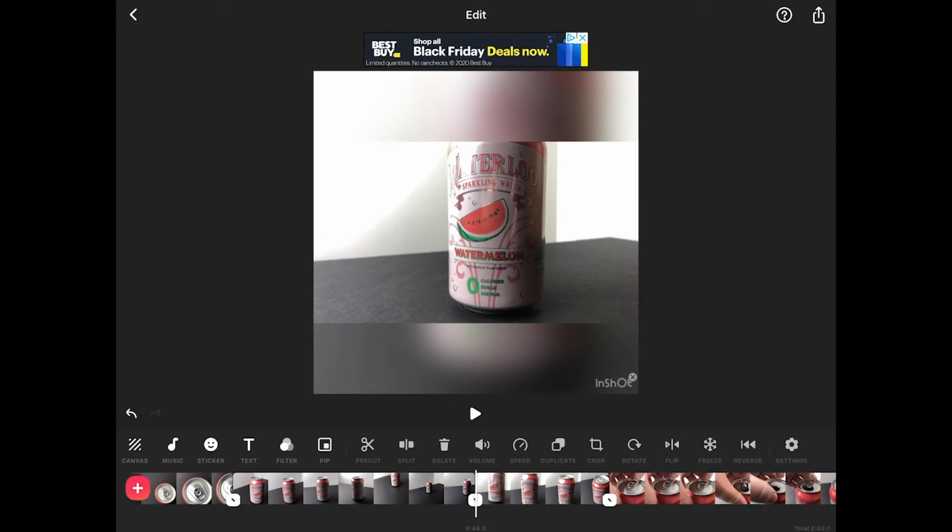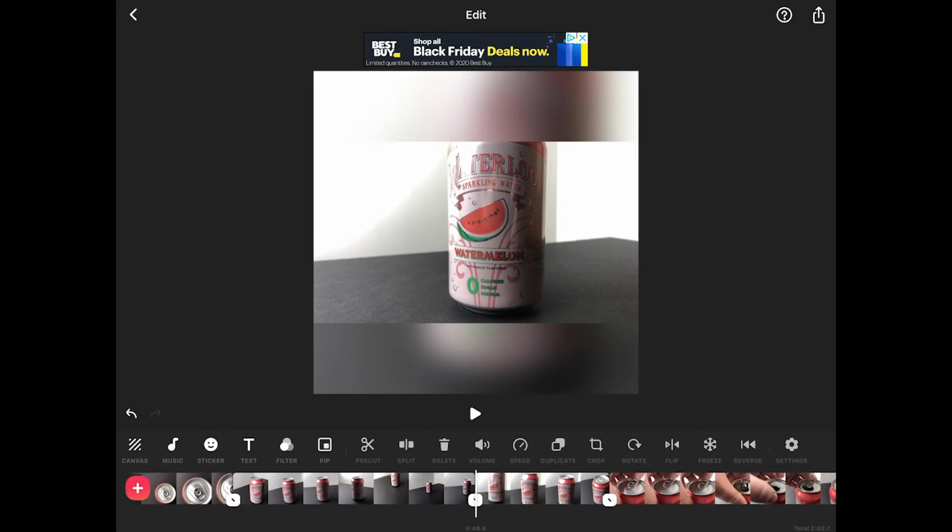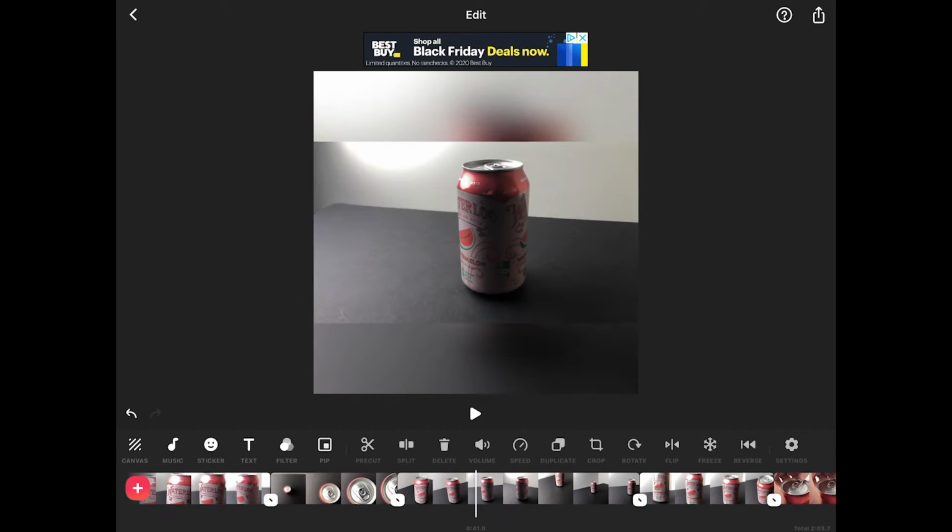So before I start editing, one thing that I want to make sure to do is, if you look at the bottom right corner of the screen, it's got the little InShot icon. Because we don't pay for it, this pops up automatically every time. It's really easy to get rid of though. It's got a little X, so you tap the little X and then remove this once for free. Now you can do this as many times as you want, but you have to make sure to remove the watermark every single time you start a new video. So that watermark is gone. We can begin our editing.